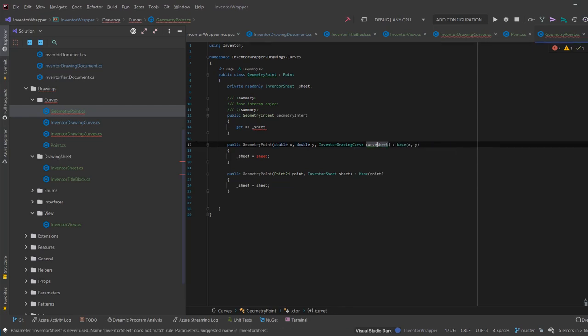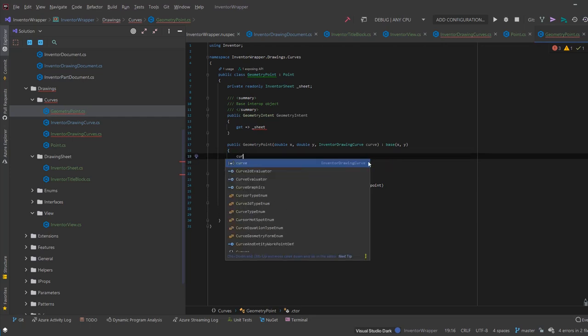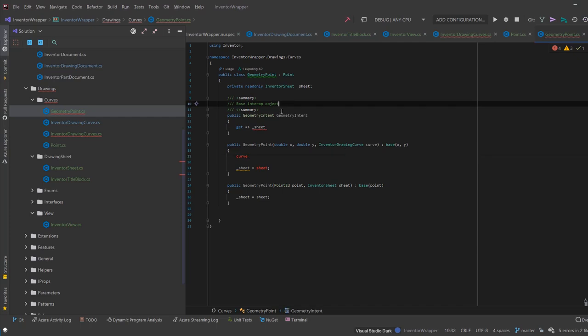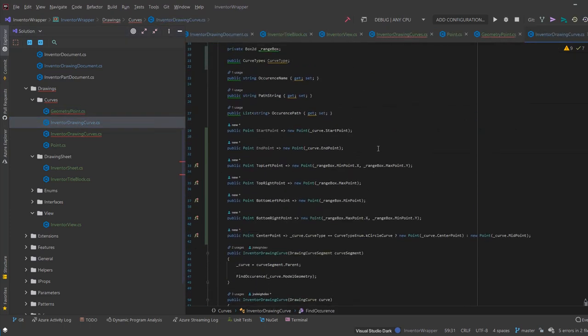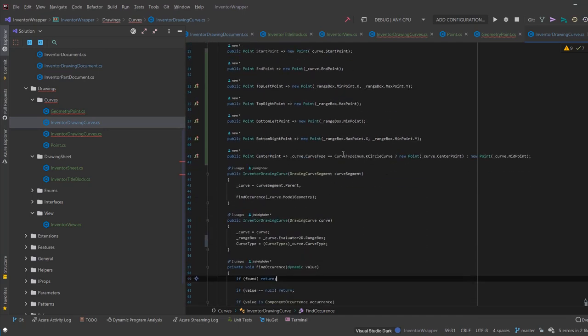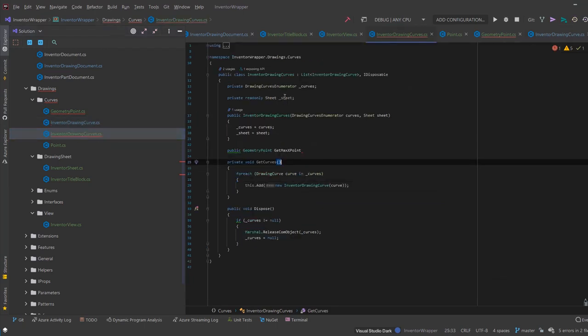I wonder if we can just think about this for a second before we get too much further. So we say curve dot. So we have our sheet object here. So yeah, for simplicity, I'd rather not have to do this, but I think it'll just make life easier.